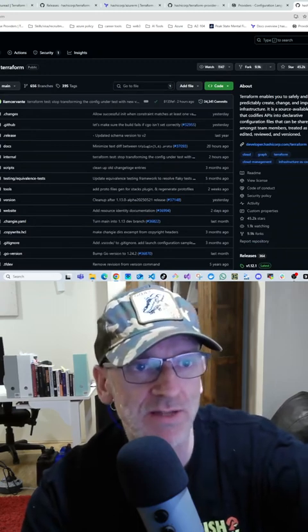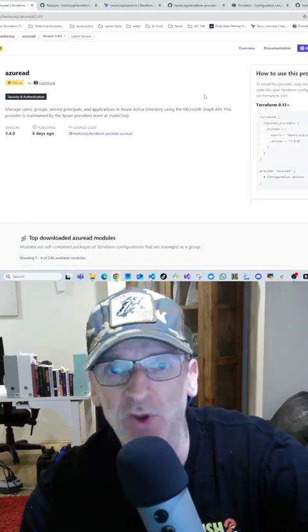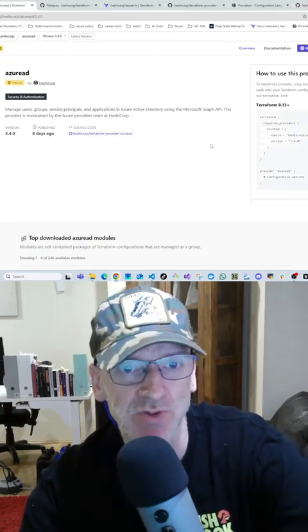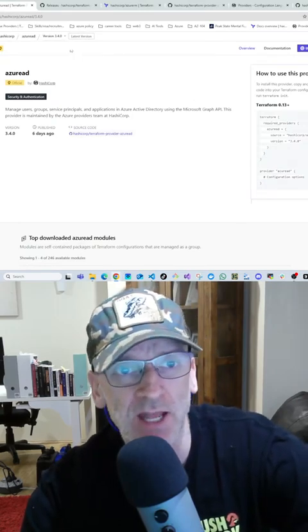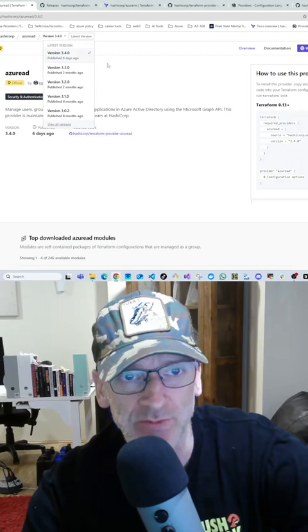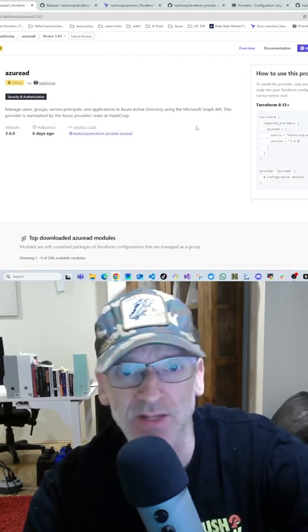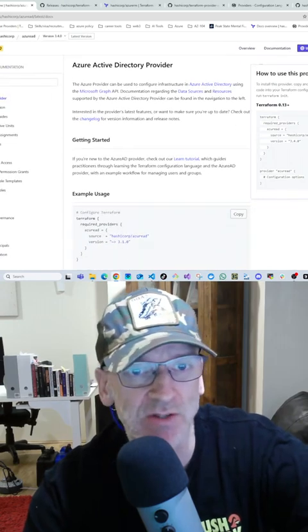So we've got the main Terraform language one here, folks, and then in the context of Azure, I would be looking at Azure Active Directory to manage my users, groups, service principals, and applications. I can come in here and see the current version is 3.4.0, just released 6 days ago. So there are constant updates happening all the time, folks. You've got your documentation here that you can dig into even more.